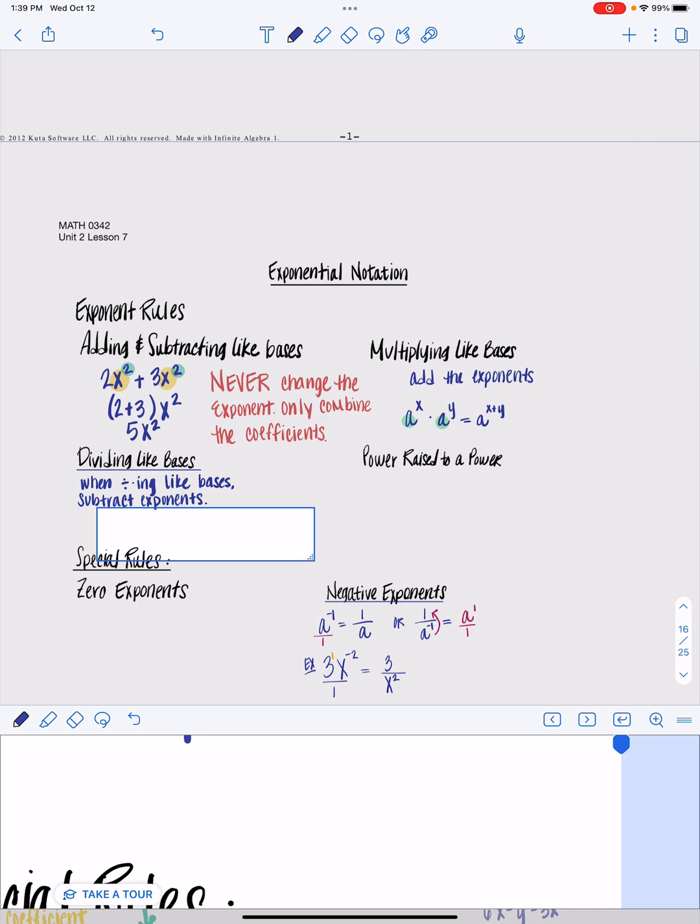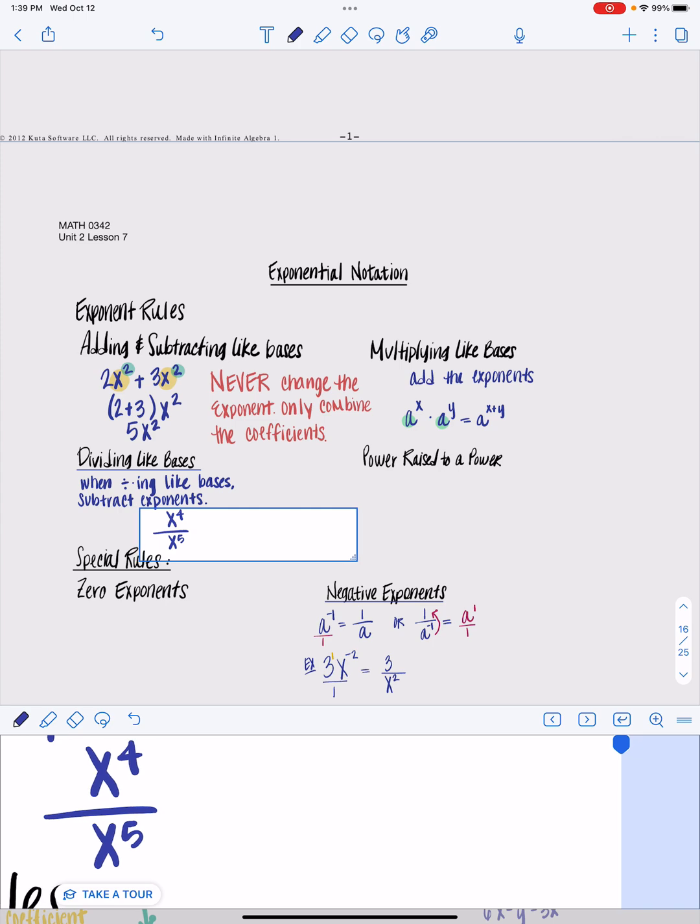Usually, this is going to look like maybe x to the 4th over x to the 5th. So what we want to do, we're always going to do the top first. So we would do x to the top exponent minus the bottom exponent. So it would be x to the 4 minus 5. Let's set that rule so that we're all talking about the same thing at the same time. X to the top minus the bottom. That way we all end up in the same place.